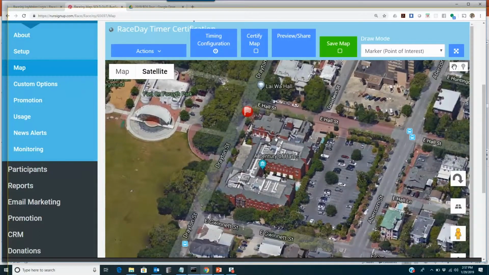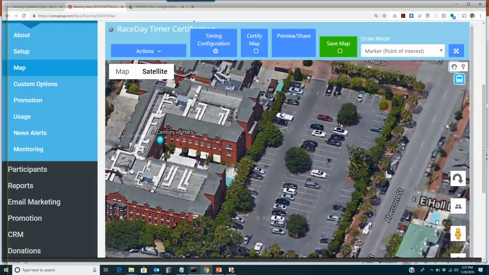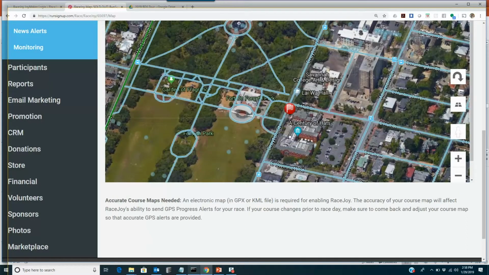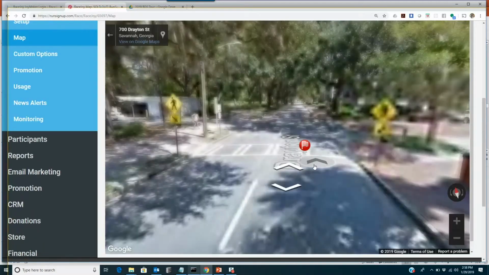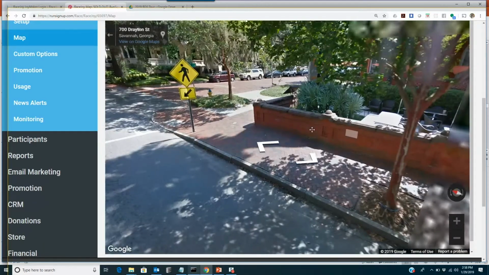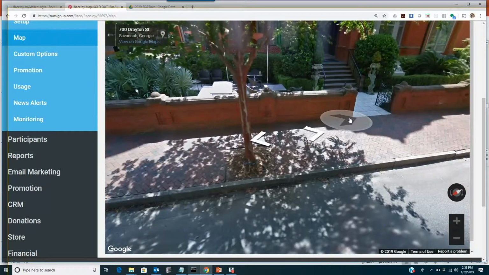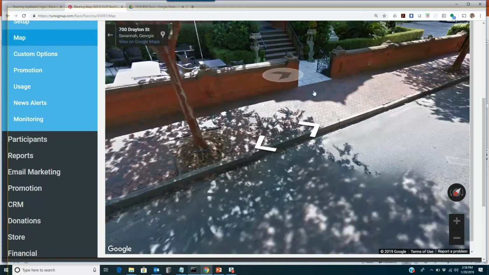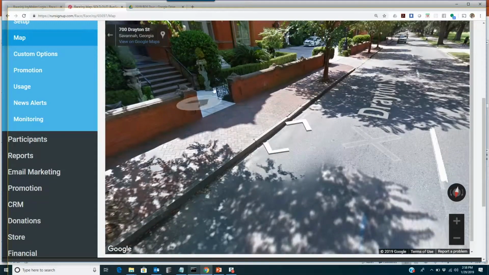Another good option is Street View. Down in the bottom right-hand corner, you see this little yellow man. If you just click on him and drag him onto the street, like we'll just drag him here. This is super handy. Let's say your course certifier said the finish is right equivalent to where this gate opens up. You can't really see that in satellite view, you can't see that from above. You can come into street view and say, okay, here's where that finish line is, right?